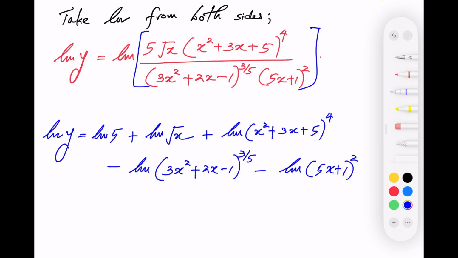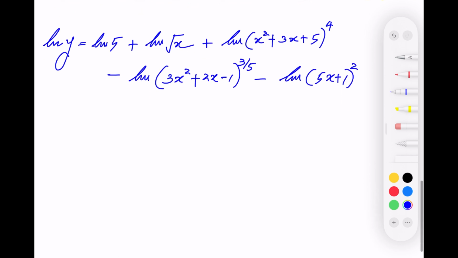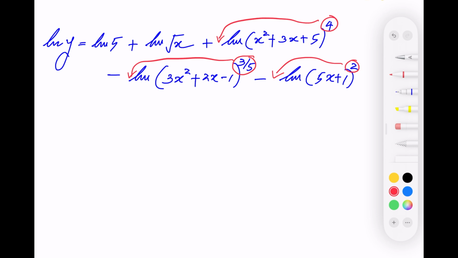to the second power. Now we can simplify this right-hand side further by applying the third property of logarithm. The third property says these exponents can be written up front like that. The 3/5 can also be written here. The 2 can also be written here. In fact, the square root x can also be identified as x raised to the 1/2 power. In that case, that 1/2 can also be written here. So let's go ahead and do that simplification and write down this equation one more time.